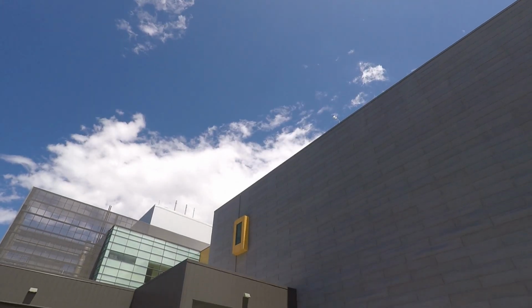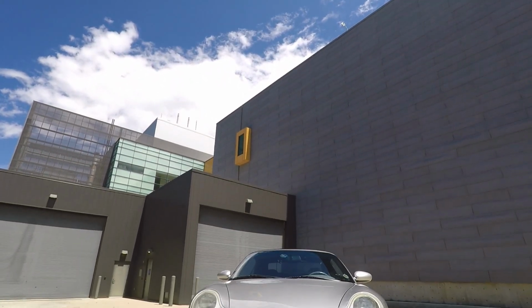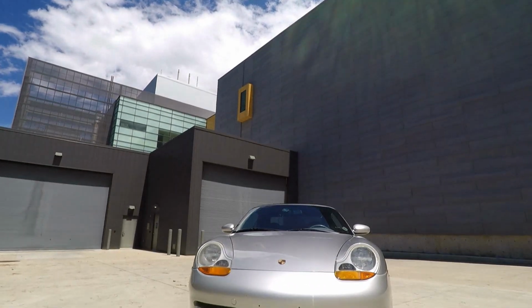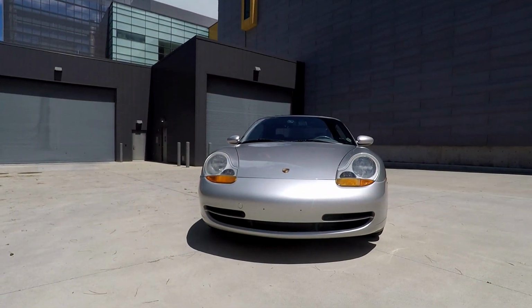You know, watching YouTube videos of Porsches, the sound doesn't get me sometimes. Driving it, letting it tickle my ears, it's absolutely something you have to experience in person. And I'd like to add, this car is completely stock. There are no modifications made, at least to the performance. Suspension is stock, air intake stock, exhaust is stock. It doesn't even have any resonators removed.